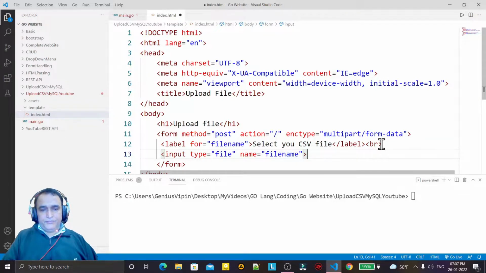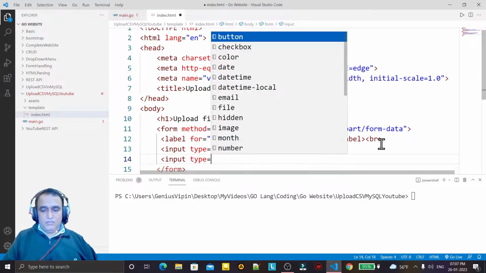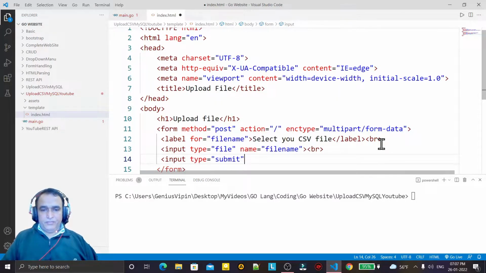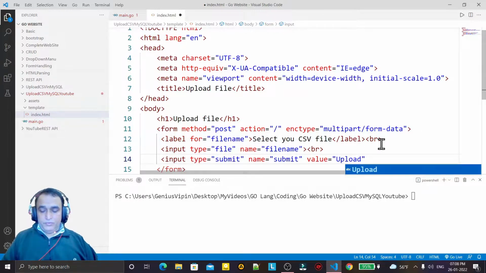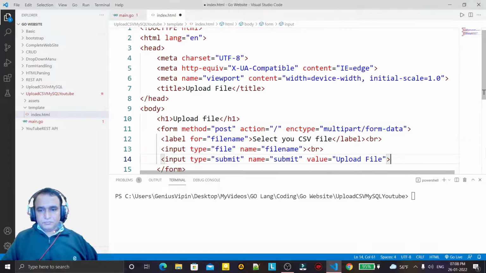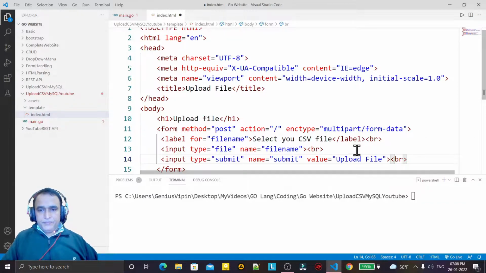Then BR, then input type equal to submit, name equal to submit, and value equal to upload file. Okay. Like that, one more BR here for one more line break, and I save it.